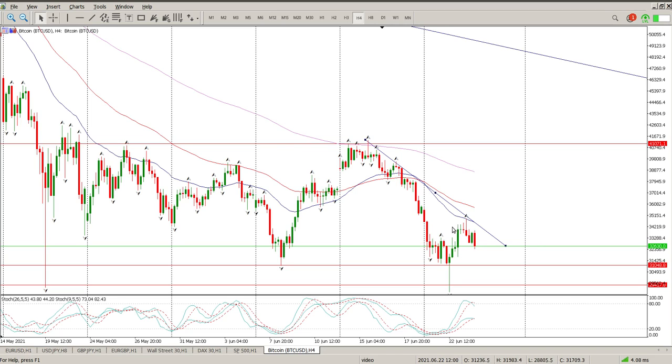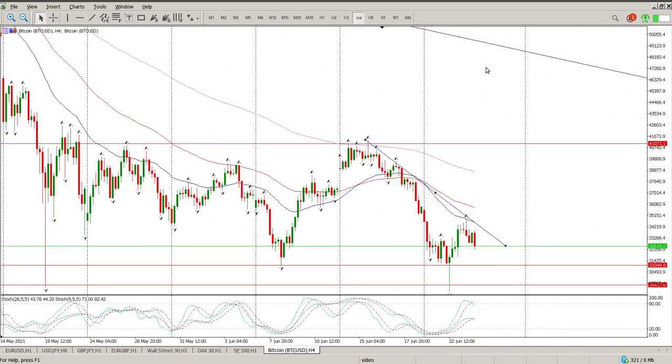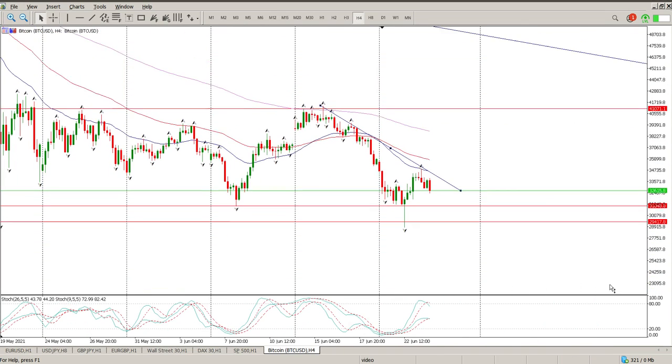At the moment, you've got a higher high, higher low. You're waiting for a new low, and I'm just looking for factors to indicate what that low is. If it's a higher low, then you're looking for a break above structure, a close, and potentially a move to the upside. But we are range bound, and I think that's pretty much what it is.